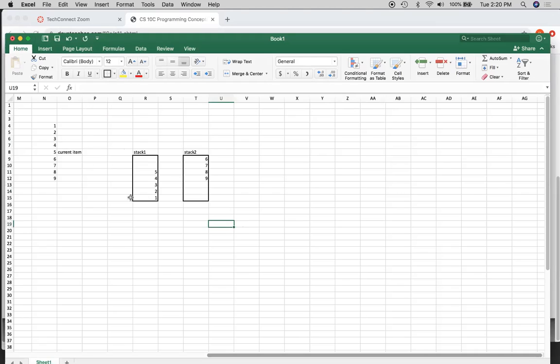So how do we maintain the exact same sequence, except we make it so that the 6 is the current item instead of the 5? Well, we have to get the 6 over on this side and get rid of it from there. Okay. Hopefully that made sense.